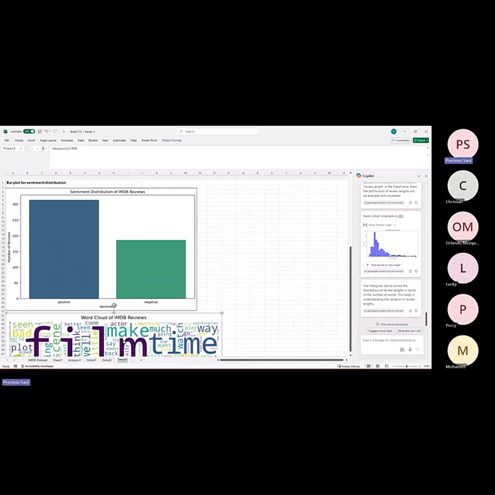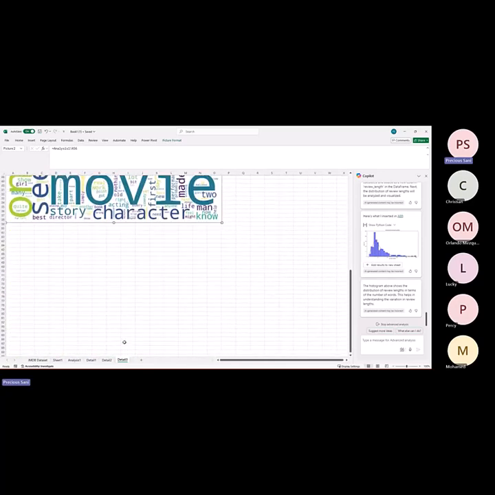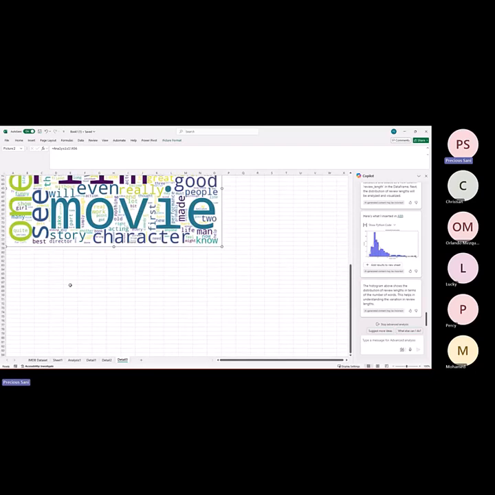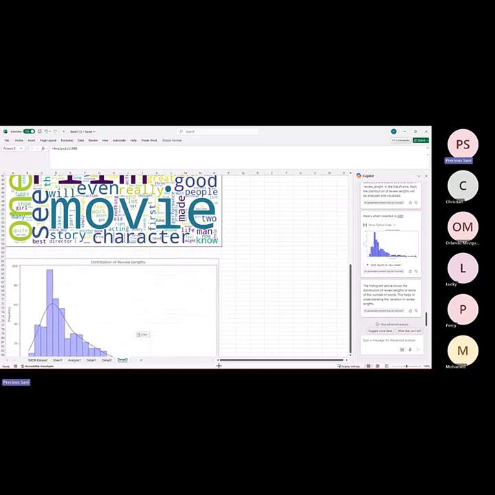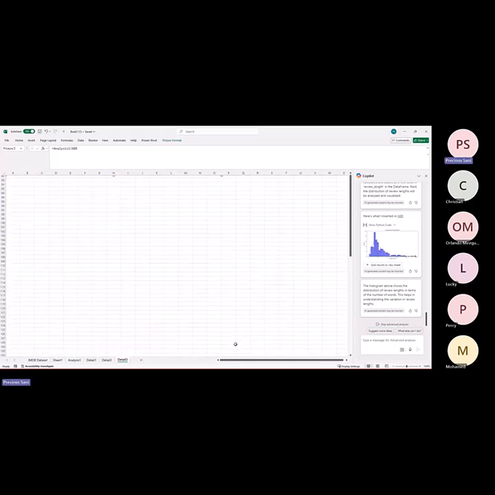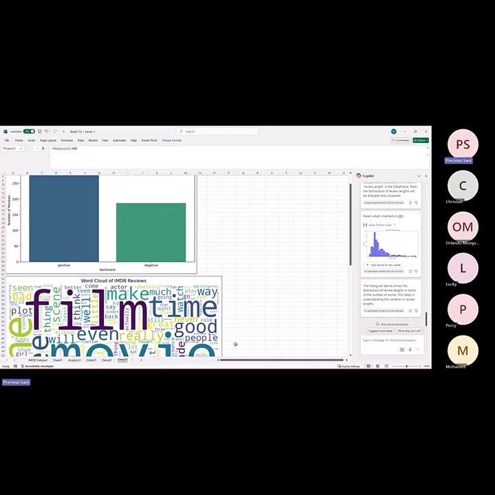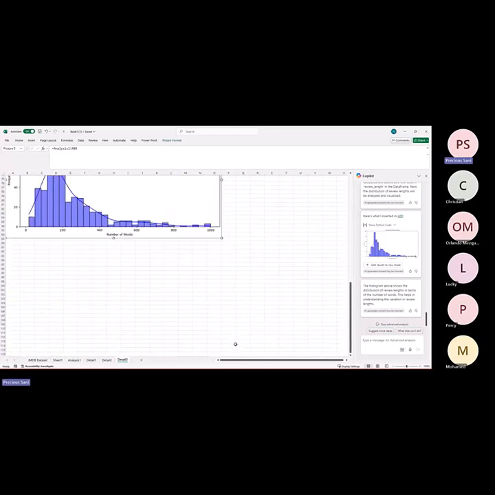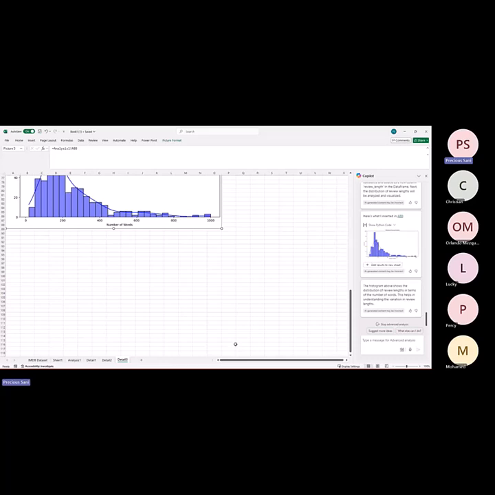So now I'm going to come here. You remember I said I want to use this sheet as my dashboard that I want to share with probably executives. So I'll just come here and paste that image as well. Increase the size. So the good thing is now I can just take this, put it in a PowerPoint and share with executives and say, based on our current movie or product or service, this is what people think.